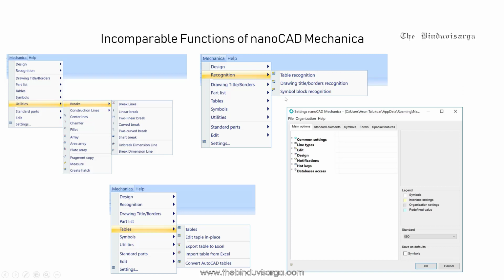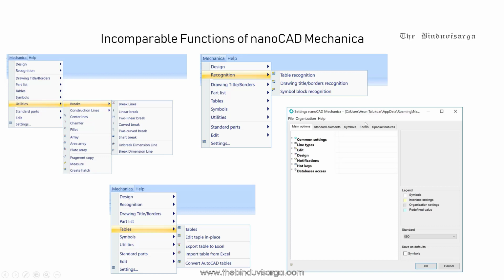And you have, as we discussed already, the part list, BOM or BOQ. Here you have options where you can create your own. You can use the table functions, or you can bring in tables you already created in different applications. It could be AutoCAD, AutoCAD Mechanical, or any other mechanical applications that you can bring into nanoCAD Mechanica, and you can recognize those already created tables, and those tables can be converted into smart tables in nanoCAD Mechanica for your use.